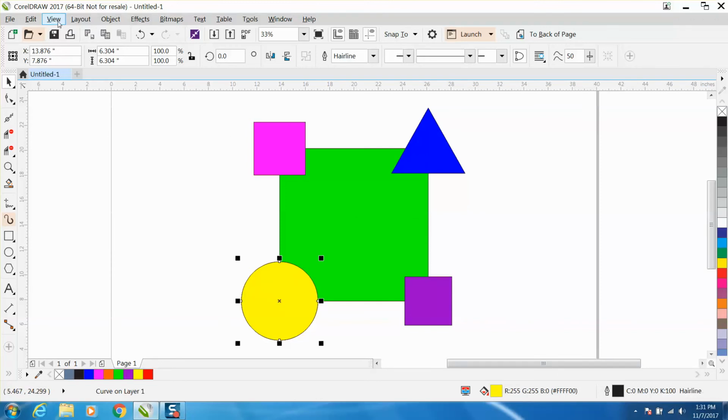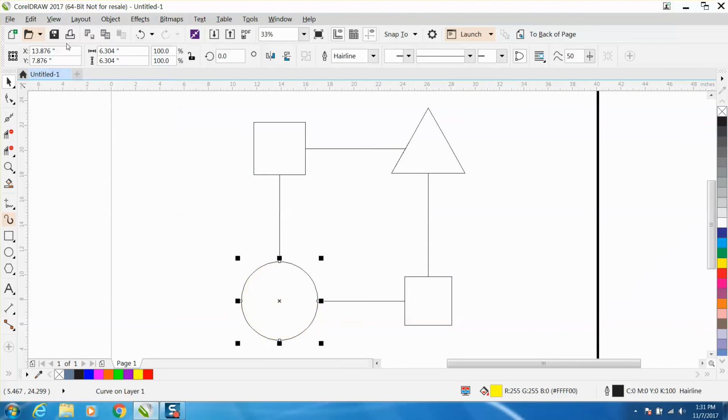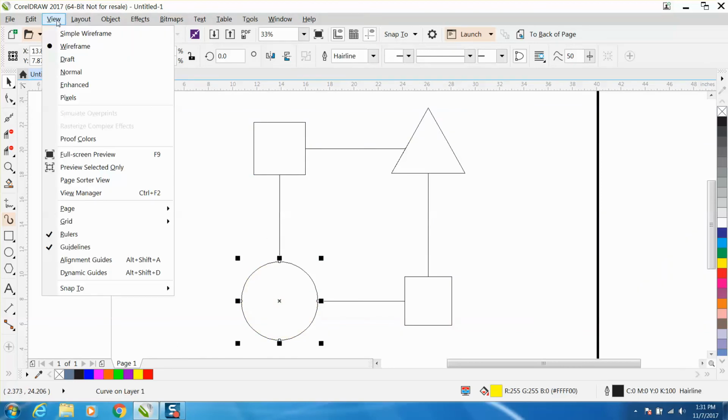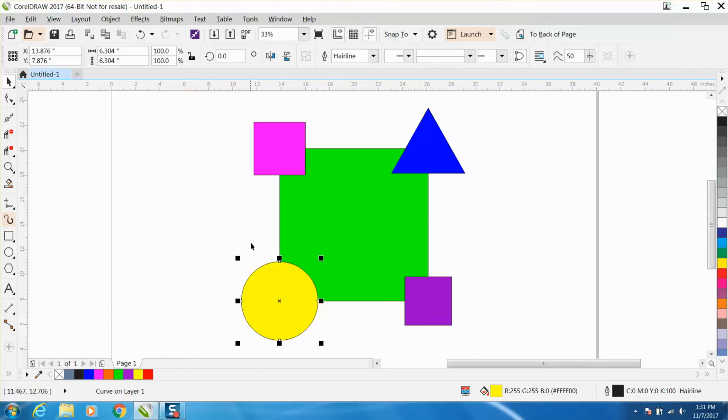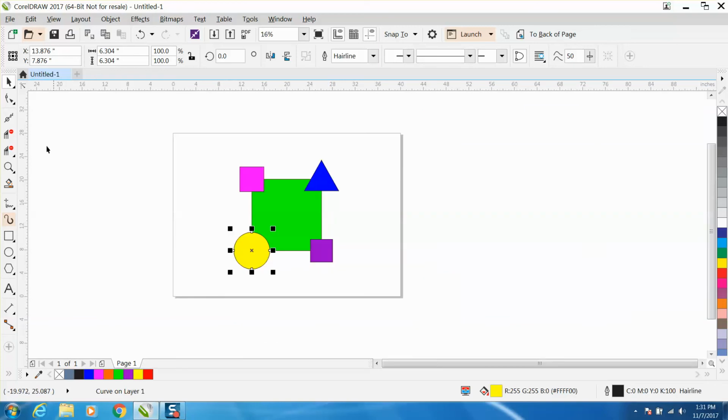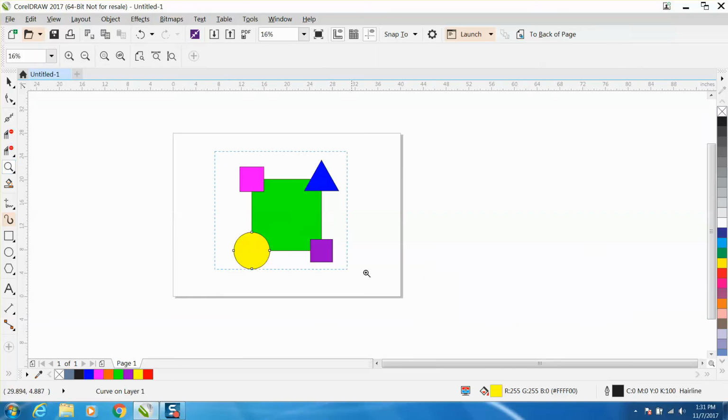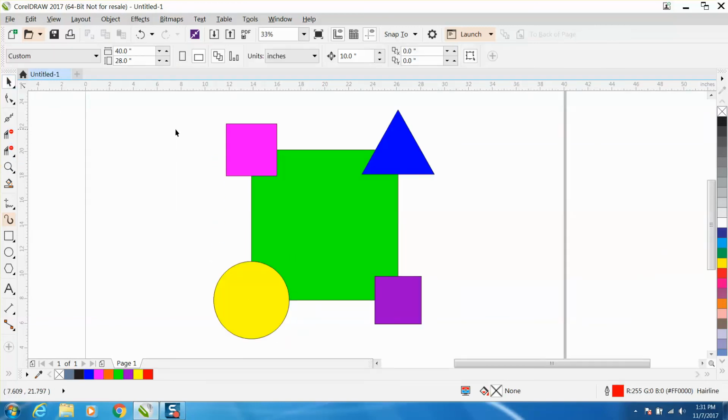Now you can always go to View and go to Wireframe, and it's going to show you the lines, but it's still not going to show you the thickness of the line and whether it is going to cut out. So if you're doing a raster job and then a vector job and thinking you're going to cut this whole shape out, and it's going to come back in and cut that circle out. So the best way to do something like this is when you have an item and you want it cut out and you're going to do a combination job, well, just don't do a combination job.